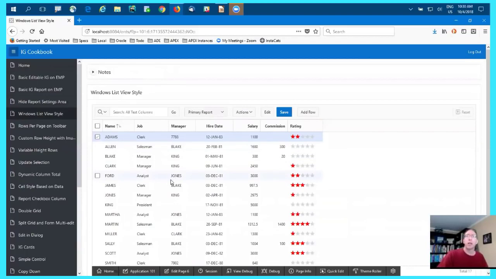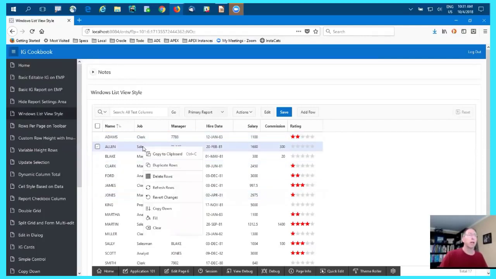This demonstrates how the style and behavior can be customized to be more like a desktop app. You can see it looks very different from the interactive grid we've seen before. The bulk of the customizations are in adding a few CSS rules to change the style. This includes the hover checkbox style.